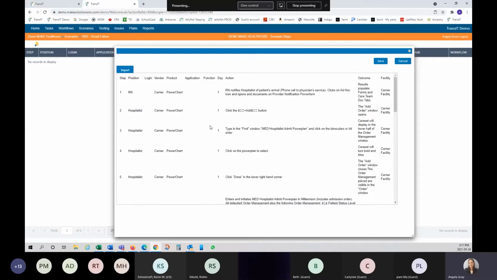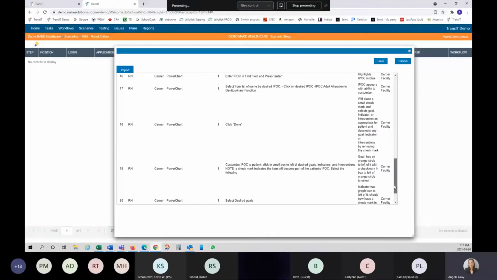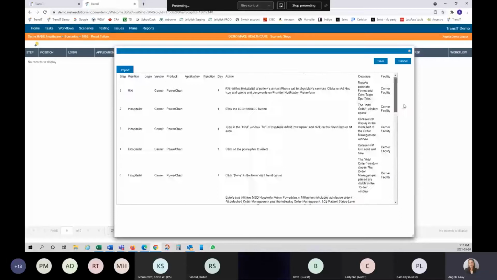What it's not going to do is stop you from uploading it. It's going to allow me to upload this even though I have errors. Before, it just physically would not allow you to update it. So now you just need to make sure that you're scrolling through and seeing if there are any major errors that you want to fix before you do your upload.